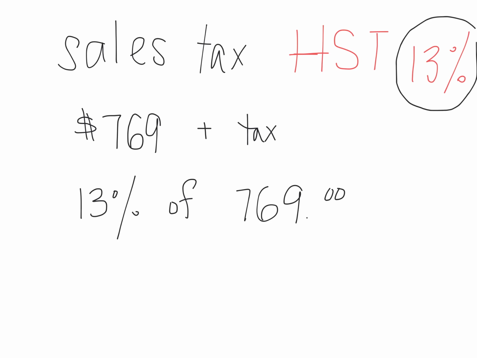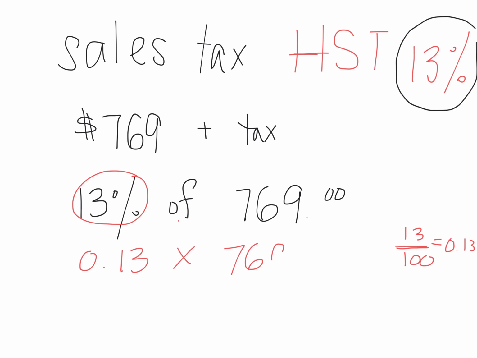Okay, so we've just done a bunch of examples. How do I calculate percent of something? What do I do with this 13%? We want to turn it into a decimal, so we divide by 100, right? 13 divided by 100 equals 0.13, because percent is out of 100. So I need to turn the percent into a decimal. And we're finding percent of the number, so we multiply by 769. What's 13%? So 0.13 times 769.